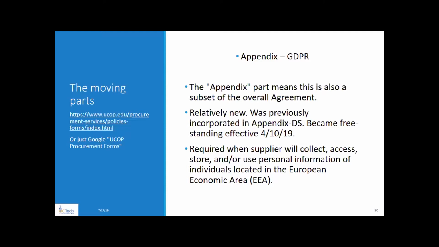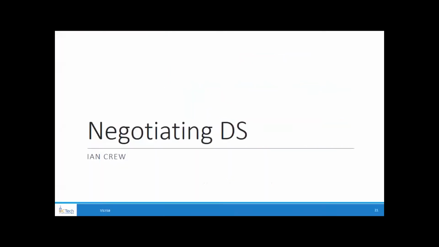It was added to Appendix DS at that time, sort of temporarily. They basically said, we're going to add 5 pages to the Appendix DS, all about GDPR. So I think that was sort of a quick and dirty solution at the time. And now, as of April, that's been pulled out into its own freestanding document, which I think is a good thing.